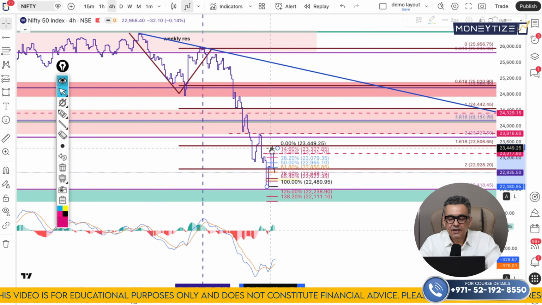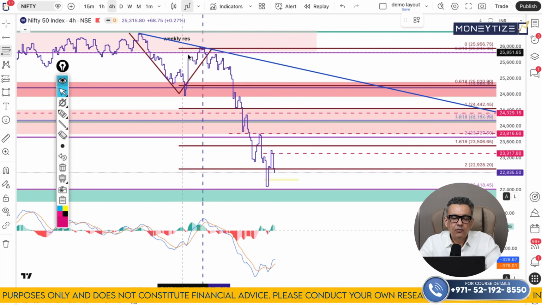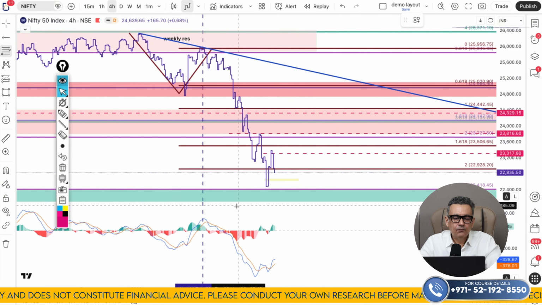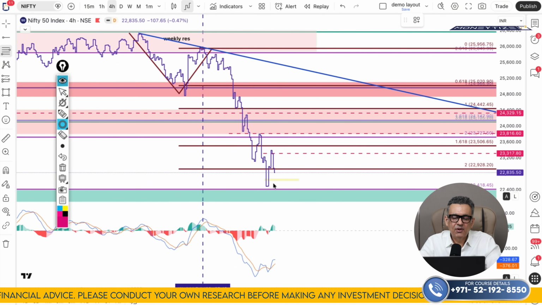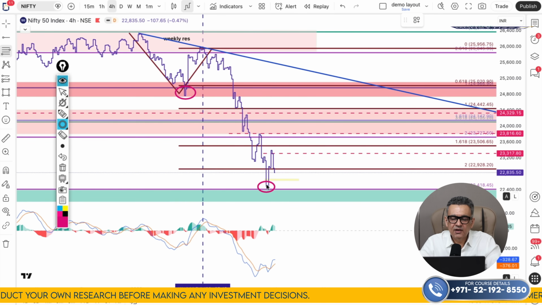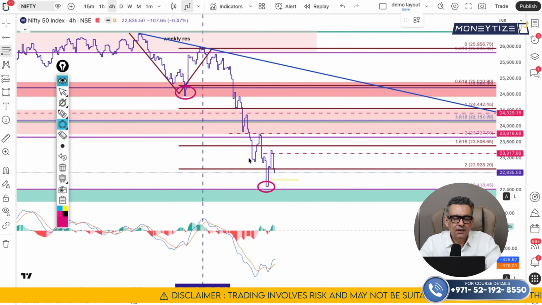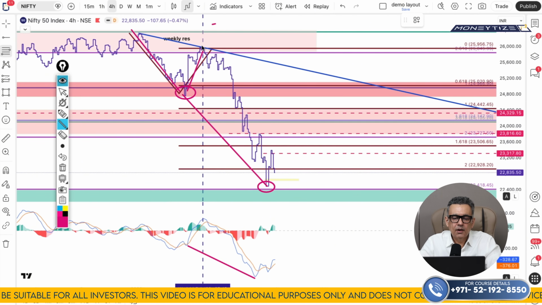So for Nifty to turn permanently or long-term bullish here, I'll apply fib retracement on the last leg down. Now the probability of long-term bullish reversal from the current levels remains very low. The reason being, I get to see a low formation here, and if this is to be taken as the final ultimate low of the current leg, it is creating a sequence of lower lows here and lower lows here. So most likely this is the first push down, enters into the magnet zone, bounces back, fails to create a new high, and a lower high is formed.